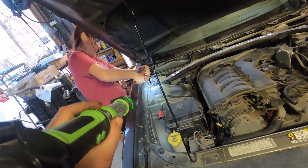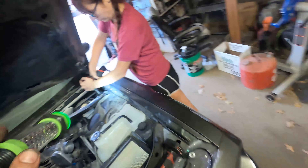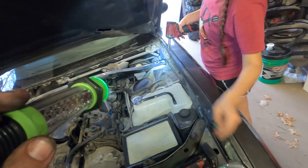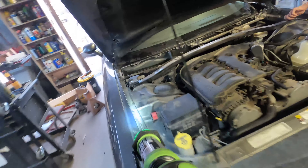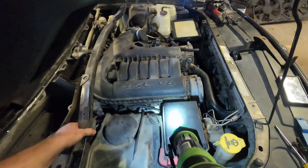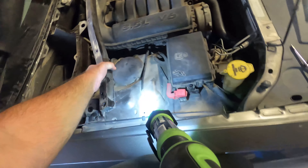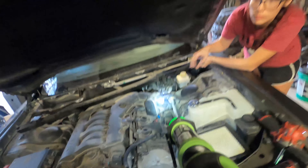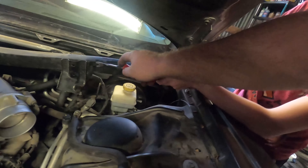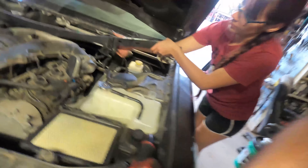Go ahead and take them both out — hopefully the car doesn't go anywhere. Nice work. Let me fish this end out — easy peasy lemon squeezy. That's on a rubber grommet, and there are push pins holding the wiring harness. It came right off the grommet, so now we just have that one push pin to release. Bam — that should be free.